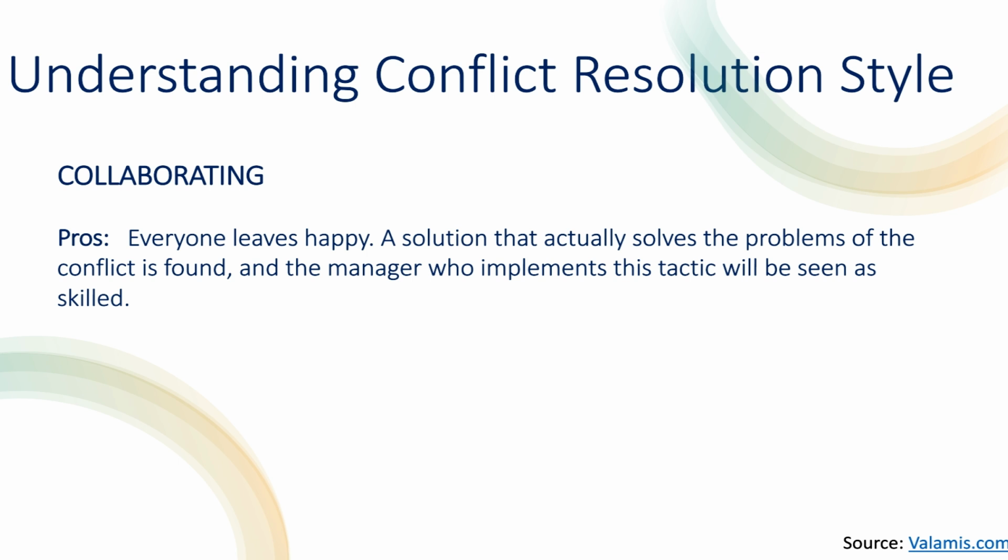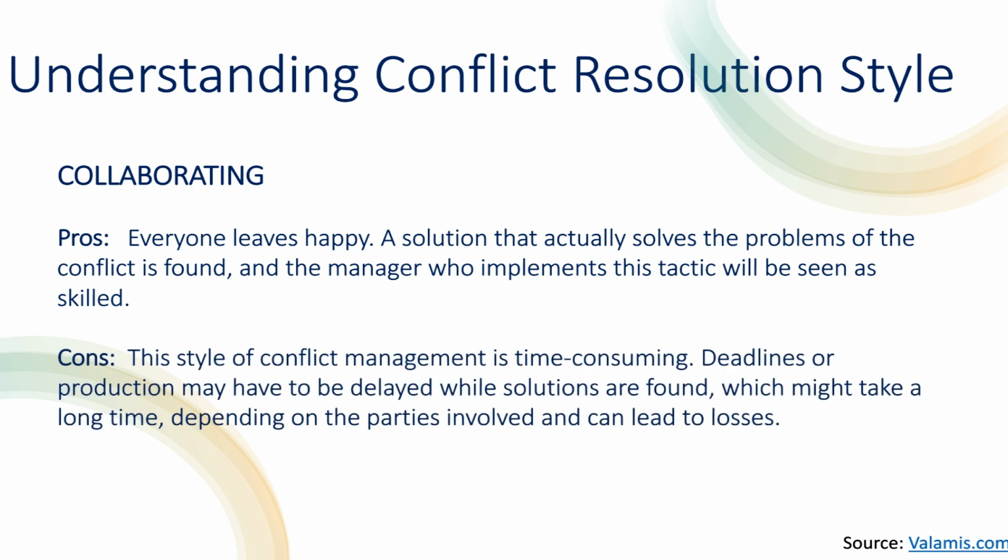The solution that actually solves the problems of the conflict is found, and the manager who implements this tactic will be seen as skilled. On the flip side, this style of conflict management is time consuming. Deadlines or production may have to be delayed while solutions are found, which might take a long time.